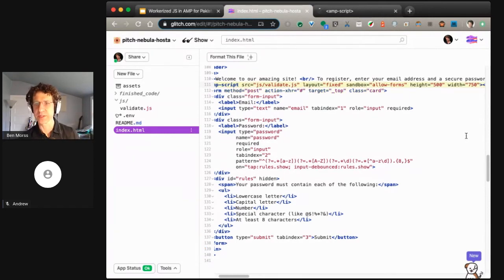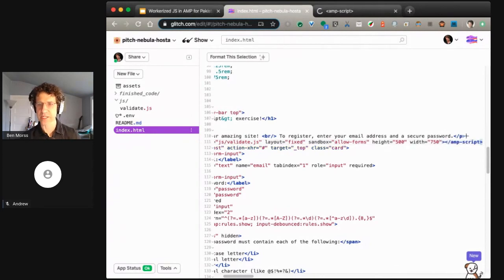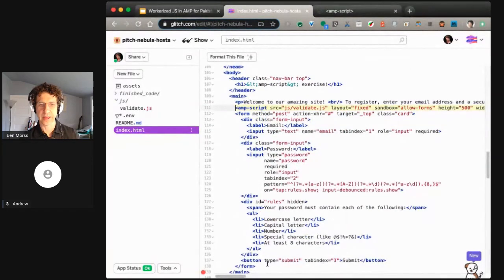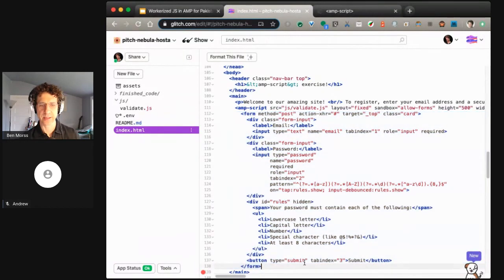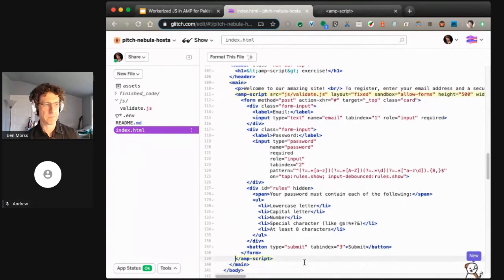So we close this over here. Now, hopefully this adds us there. Whoops, we don't really want that there. Uh-oh, hold on, come back. We want to actually just stick this at the bottom, of course. There's that. I'm gonna take this whole form and see if I can do this. There we go, indent it all nicely, and then add the AMP script at the bottom. And there we are. Okay, that seems promising so far.